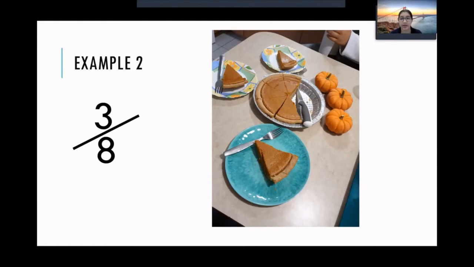Reversely, I could also ask, what part of the pie is still in the pie plate? And you would reply with 5 out of 8, because 5 out of the 8 is the fraction that refers to how many pieces are still within the pie plate. The pie plate is what I'm referring to as this thing here.